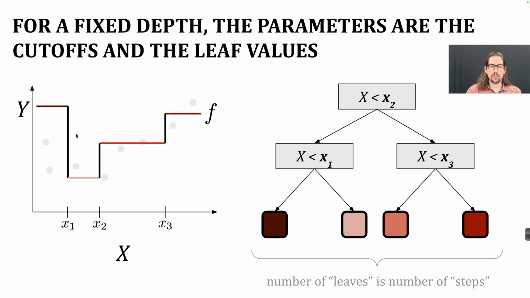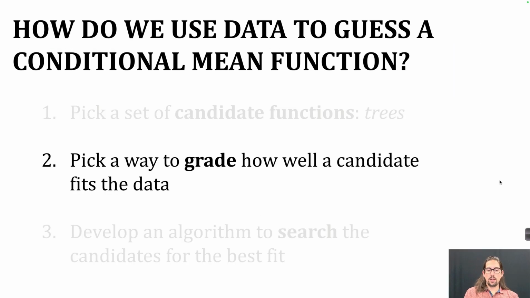Here, for this function class, we have 1, 2, 3, 4, 7 numbers that we can play with. And they are the values that the function has in each of the leaves. So is this value high, or is it low, or where is this flat region? And then also what are the values of these cut points that define where these different buckets are? So is there a wide bucket, a narrow bucket? So these x1, x2, x3, and then these 4 numbers are the parameters of this function. All right, that is the set of candidates.